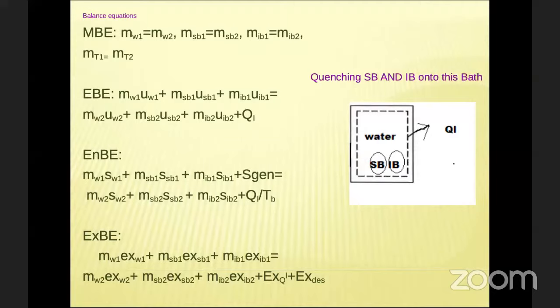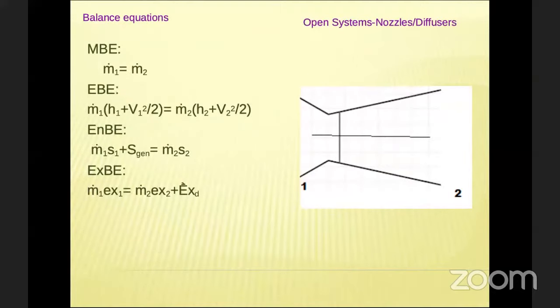So this is a simple nozzle, for example, where any gas or steam enters at 1 and leaves at 2. Okay, so what is the mass balance? Steam nozzle or any device: total mass flow rate at inlet equals total mass flow rate at the outlet. Continuity equation, m dot 1 equals m dot 2. And what is the energy balance equation for a nozzle from the steady flow energy equation? So m dot 1 (h1 plus v1 square by 2) is equal to m dot 2 (h2 plus v2 square by 2). This is the well-known steady flow energy equation for a nozzle.